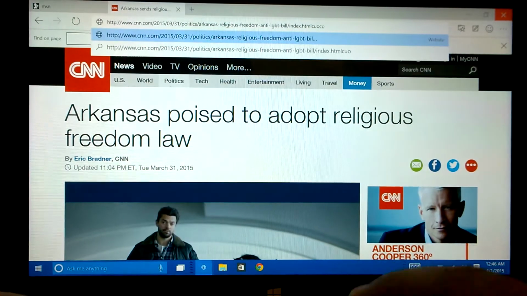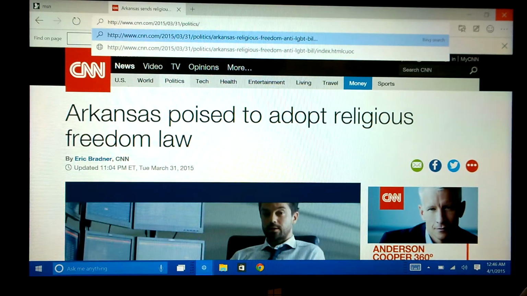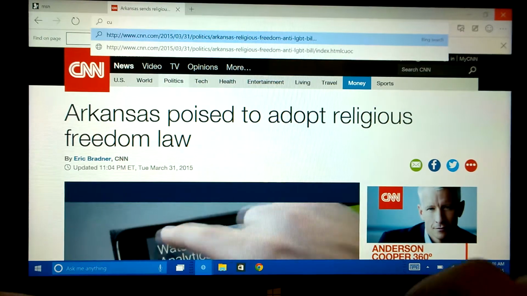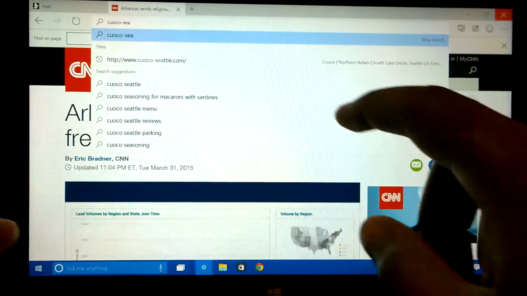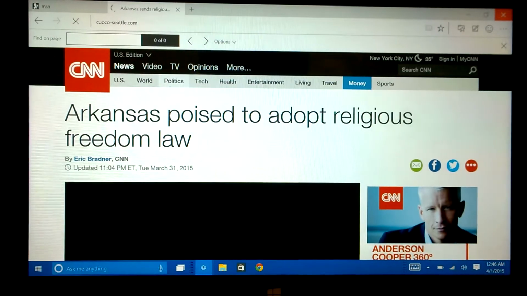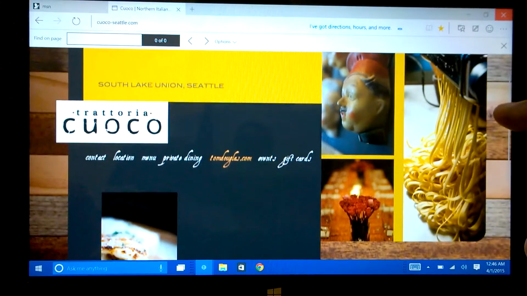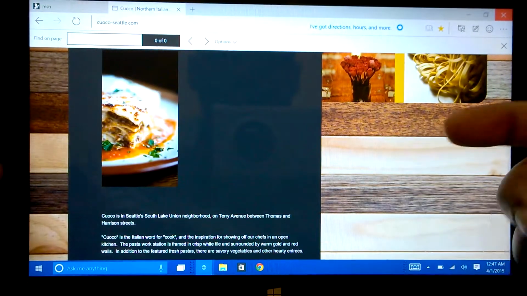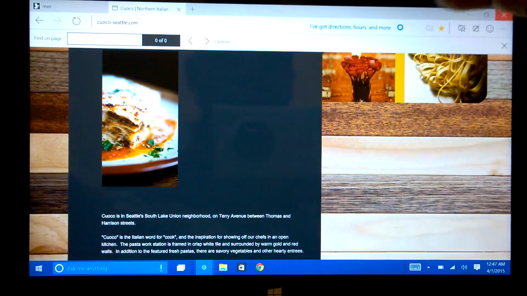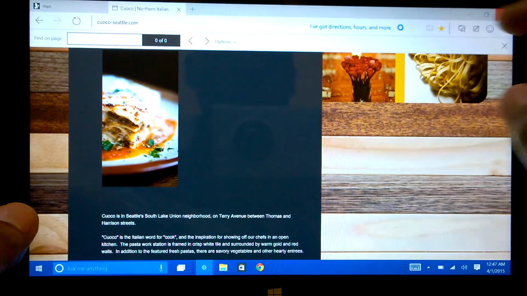So let's go to this website. Microsoft used this to demo. As you can see, this is a diner or a restaurant in Seattle. Once you open this website, you can see up here, Cortana tells you she can get you directions, hours, and more. And you can click on that.